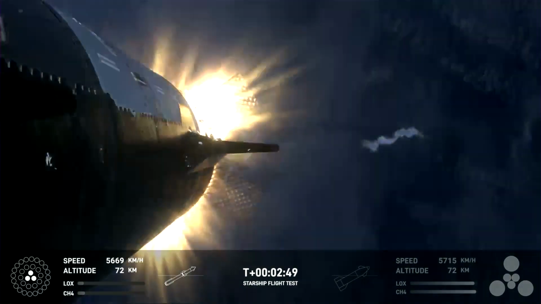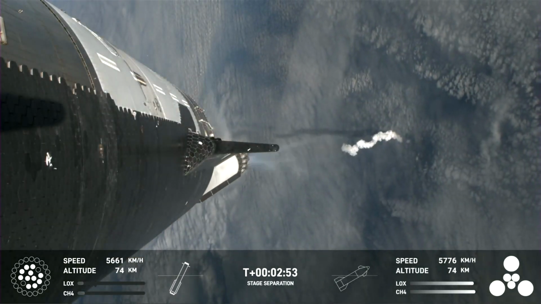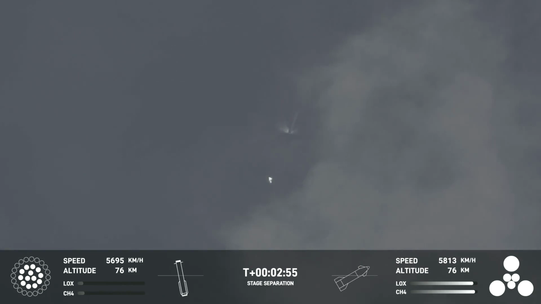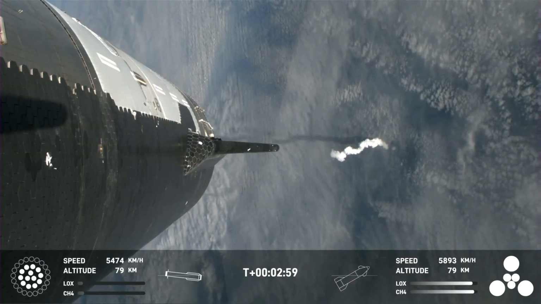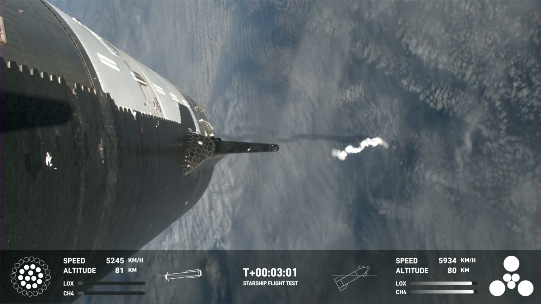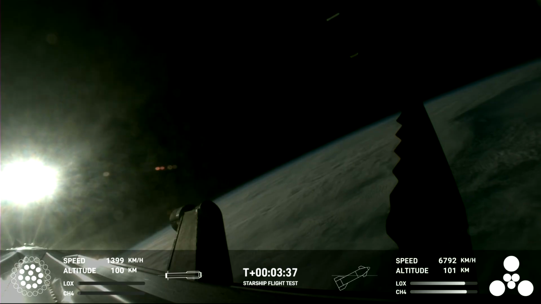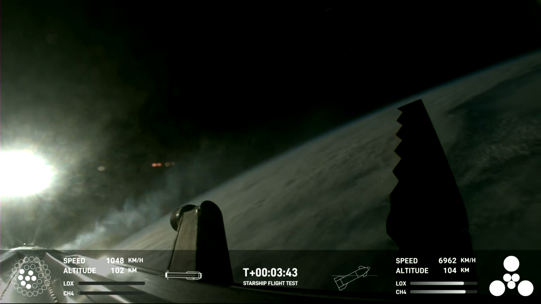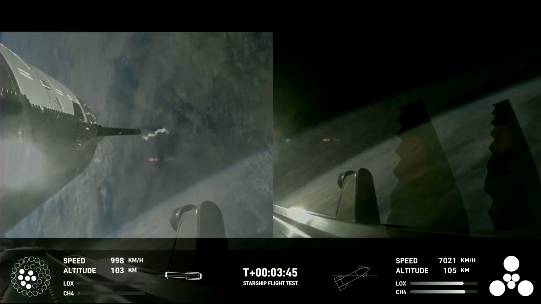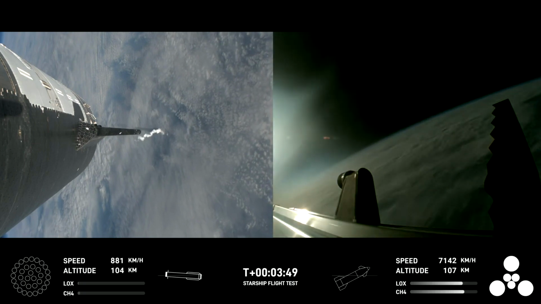Stage separation. Boostback startup. Hot staging confirmed. Currently performing the boost back burn, expecting that to last about 1 minute. That boost back burn propels the booster back towards the coast, taking it to a landing in the waters of the Gulf of Mexico.